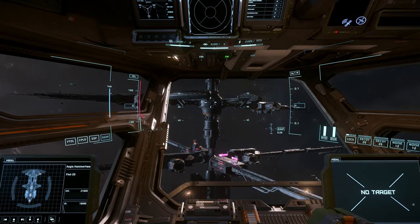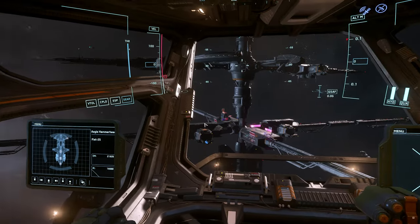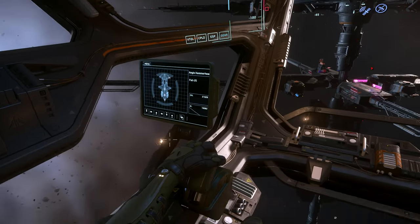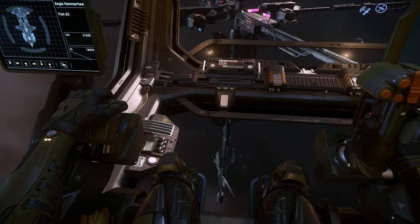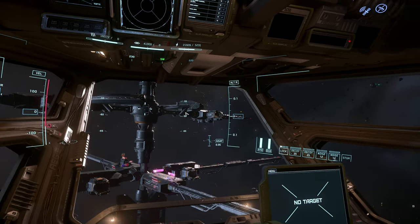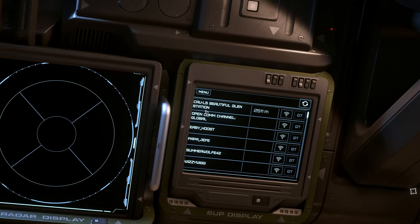All right, here we go. So from the cockpit seat, let's take a tour of the cockpit. We have two good size multifunction displays here that are pretty easy to see. As far as things that are controllable from our sticks or our controls, there's not really anything there. There's our standard HUD here. And then up here we have our 2D radar. But we have two more multifunction displays that can do things here.